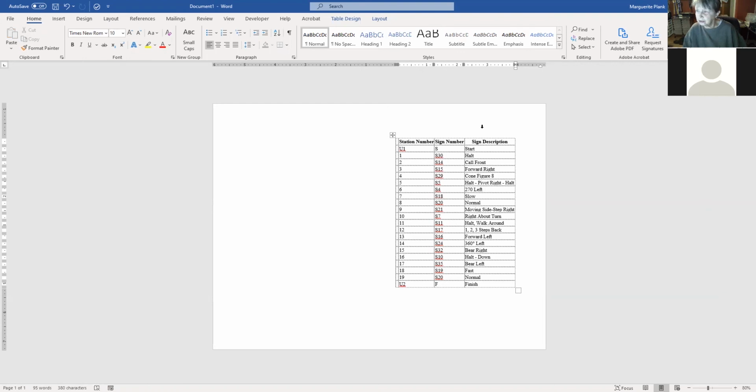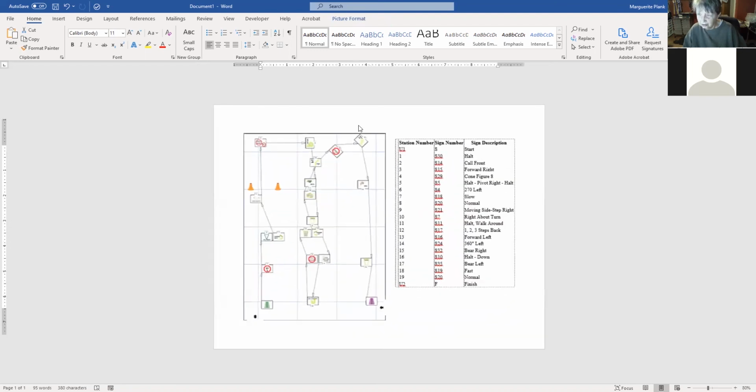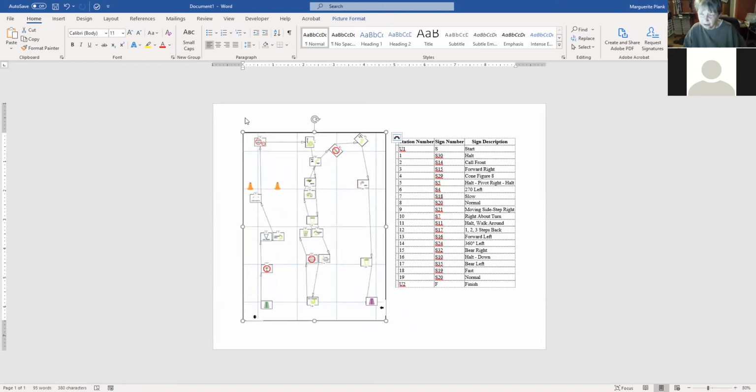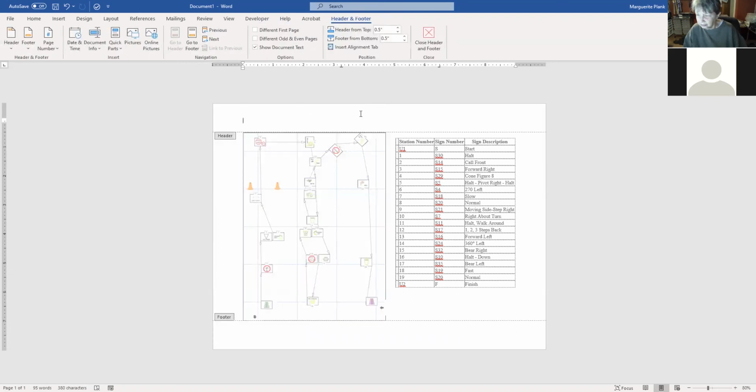This is going to make me crazy. There it is. So there you go, and you can put something up here in the header as far as what it's for, and change your margins so it prints closer to the edge. Lots of stuff you can do.